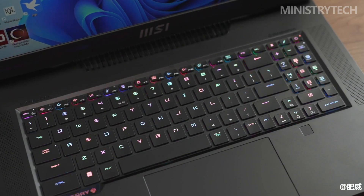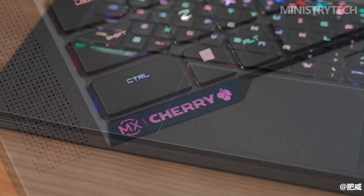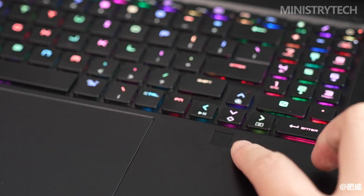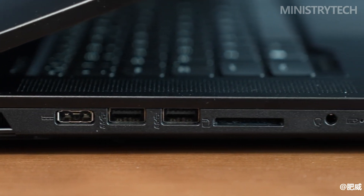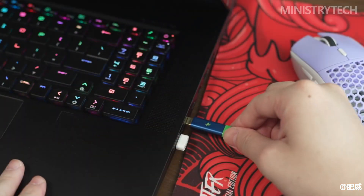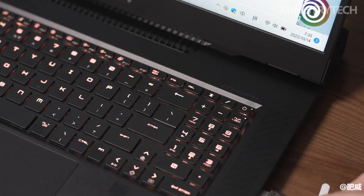The performance of the MSI Titan GT77HX is the focus of its appearance. The laptop is specifically built around the Intel processor and NVIDIA GPU, which occupy center stage. The cooling is quite robust, with a heatsink that almost completely spans the width visible on the back of the chassis. The appearance of the notebook is not poor — it is obvious from the various components and amount of RGB lighting that it is intended mostly for gaming. However, because it isn't as outrageous as many other gaming laptops, you might use the GT77HX in an office setting without drawing too much attention.